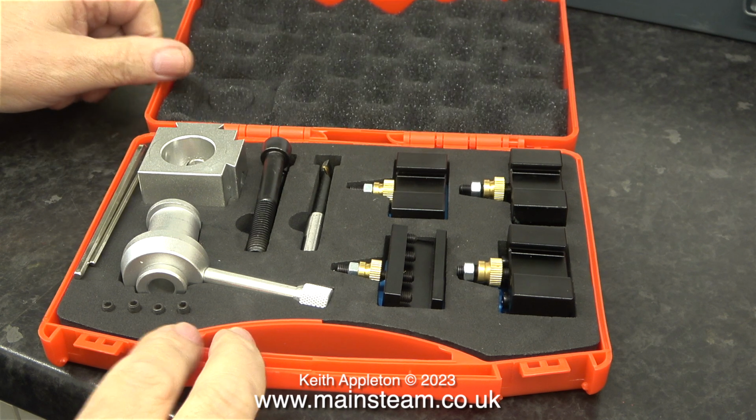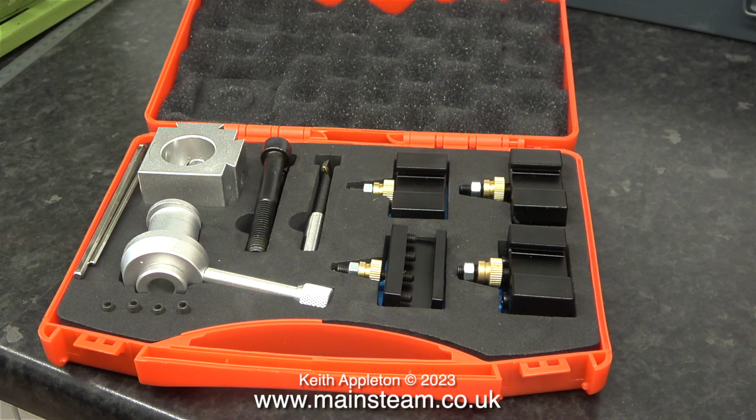And here are the parts inside the box. I'll leave this shot on screen for a while so you can take it in. Oh yes, and by the way, this entire set cost just over £36, and that was using Amazon Prime. I wanted it quick so that I could make this video. I try not to buy cheap stuff because usually it's rubbish and it falls apart in a short time.